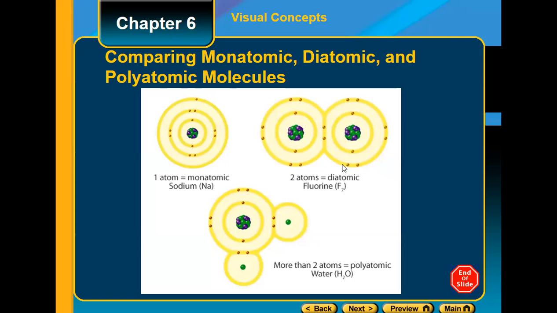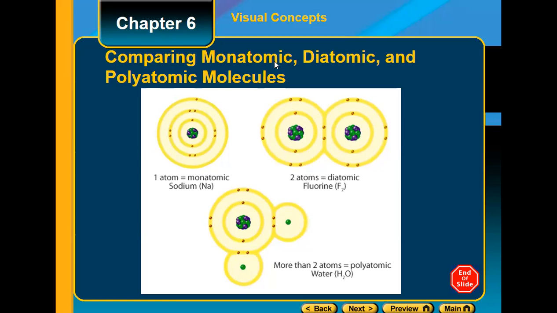What I mean by a diatomic element is an element made of one kind of atom, but in nature it can't be found as a single atom. It must be found as two atoms bonded together by a covalent bond. Here, for example, water H2O is a molecular compound, which means we have one oxygen atom bonded to two hydrogen atoms by covalent bonds. Like this, whatever the chemical formula, we could figure out, for example, in glucose, C6H12O6.